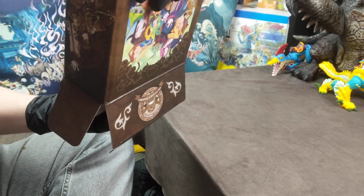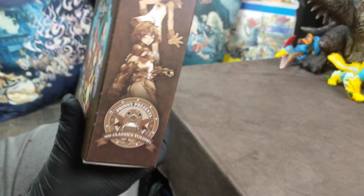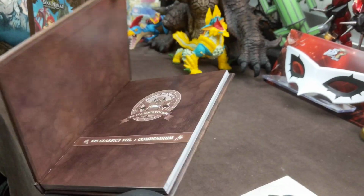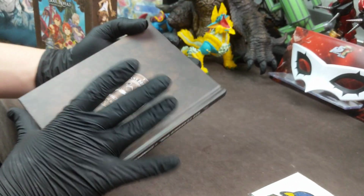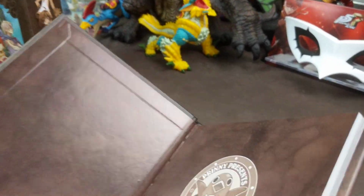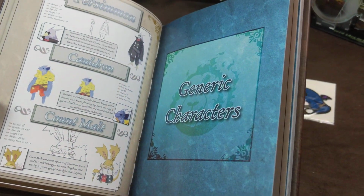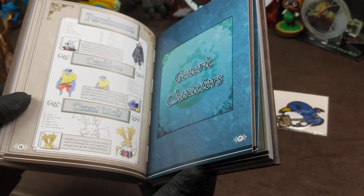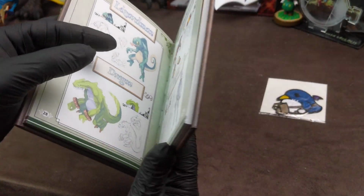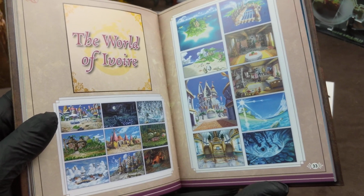Alright, so first off, let's go ahead and see what we've got in here. We've got a gorgeous hardcover art book that's not a paperback. If you guys are familiar with any of these games, the art in them is absolutely phenomenal. I've always been such a huge fan of the art. I've actually got all the old Nippon Ichi art books.